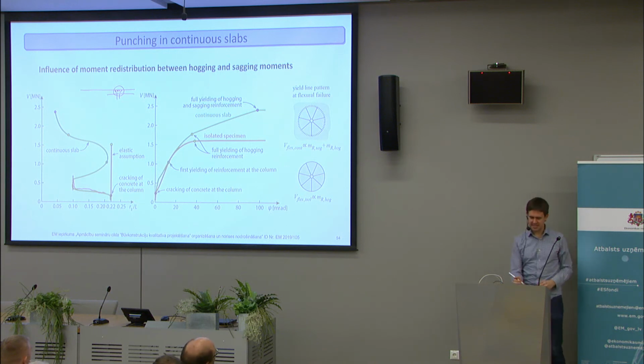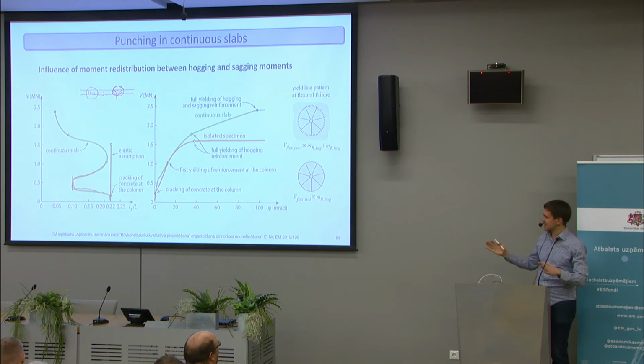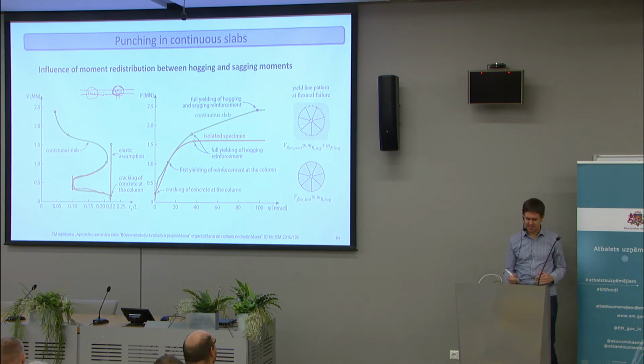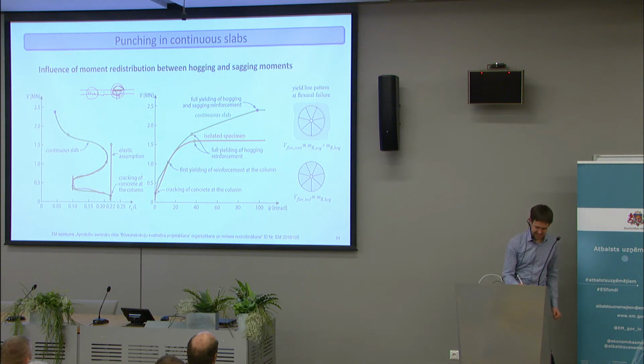So the stiffnesses of this part of the slab and the midspan of the slab get more equal again. So the line of moment contraflexion shifts back towards the middle of the span, because the stiffnesses are again more similar. And now this is where yielding starts on top of the column. And then again, this part gets much less stiff. And this part is still cracked, but still in an elastic crack opening phase. And the line of moment contraflexion shifts again.